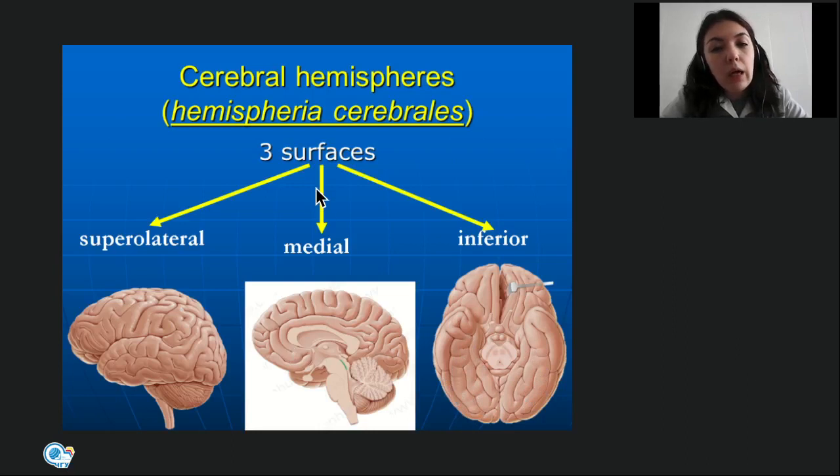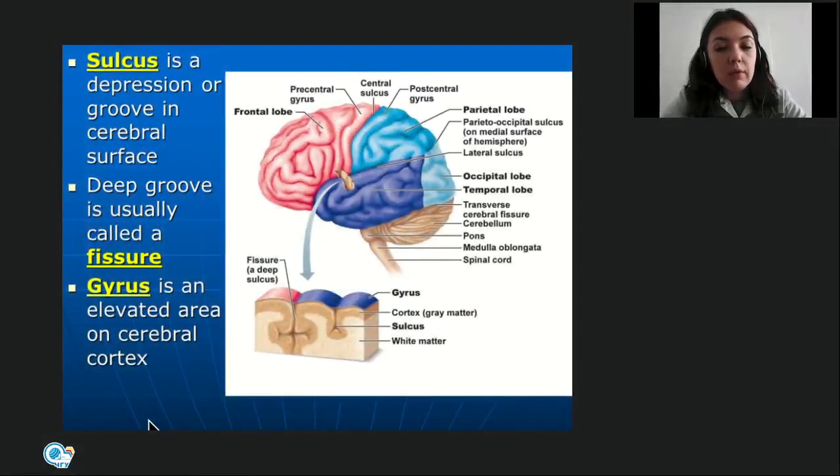And what else allows us to distinguish right and left cerebral hemisphere? It is a presence of some gyri and sulci. Before we talk about it, we should say that surface of cerebral hemispheres is not smooth, like in cerebellum. You remember we were talking about it. There are some elevated and some depressed areas. Elevated areas are gyri, and depressed areas are sulci. Sulci and gyri are plural, and sulcus and gyrus are singular.